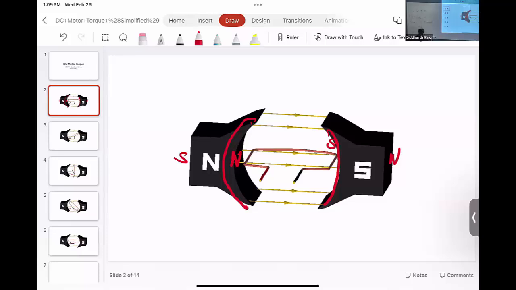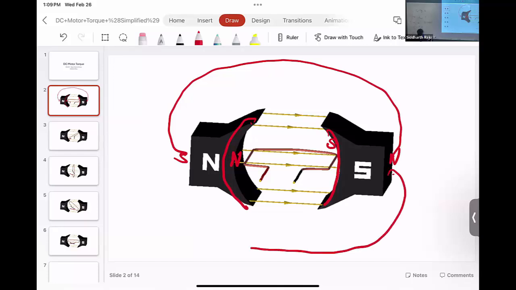Whenever I draw this north pole, it just means that the space that is interacting with the conductor shows a characteristic of a north pole. The other one shows the characteristic of a south pole. All right. So field lines leave the north and field lines terminate at the south, by the convention we have. And within the motor's outer structure, these field lines will close back. So this is how they would end up closing, going from north to south.